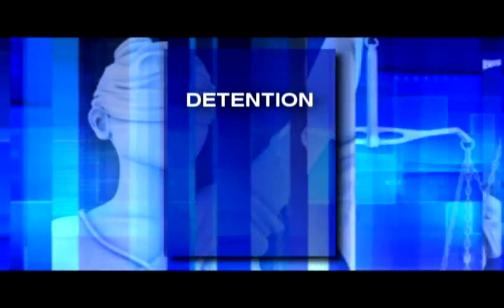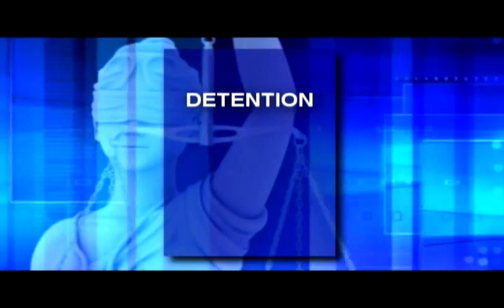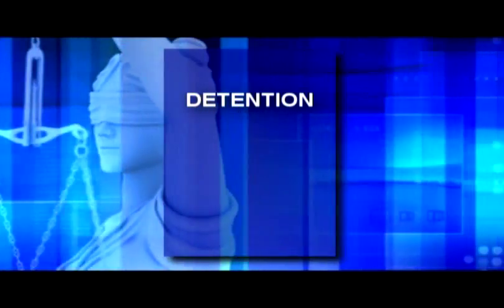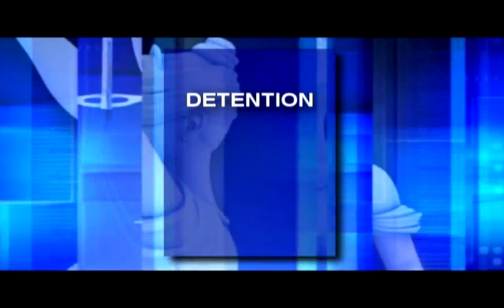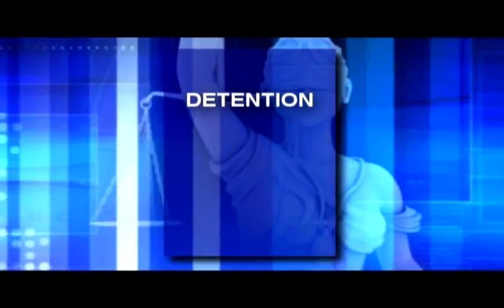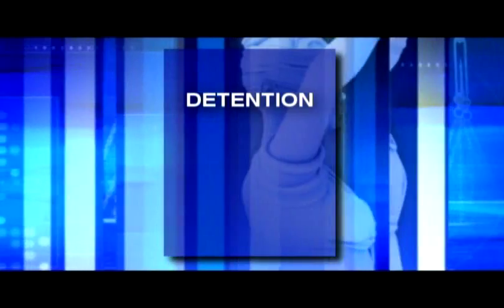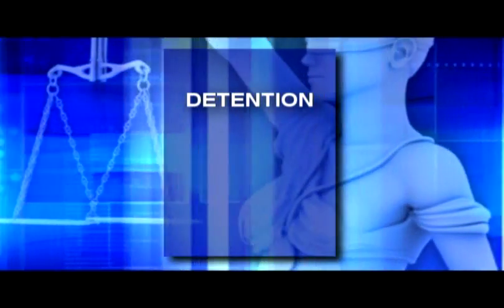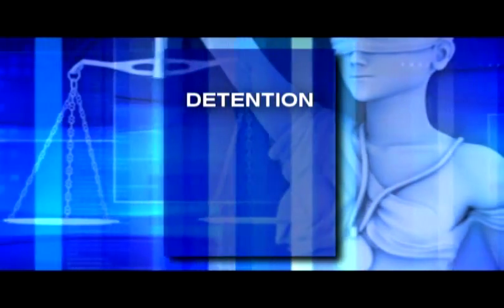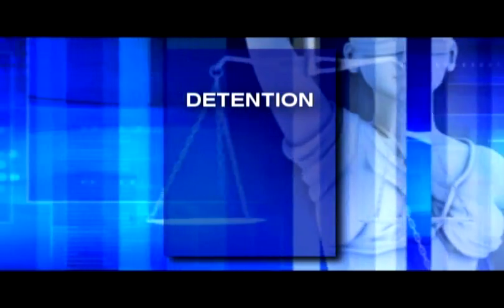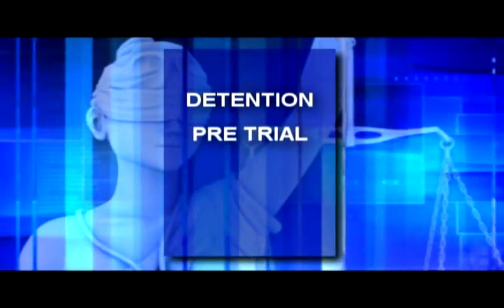The court process is comprised of a series of hearings. Detention hearing. A detention hearing is the first court appearance for youth who are currently in custody. During a detention hearing, the judge will determine if the youth should stay in custody or be released to parent. Whether in custody or out of custody, during the youth's first court appearance, they will be advised of their charges and appointed an attorney.